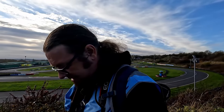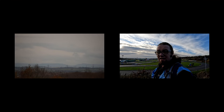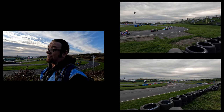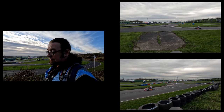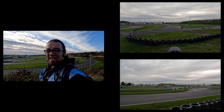I think if you took the dedicated team from this venue and plonked them into half of the big senior race tracks in this country, then some of them might not be as broad-line as what they appear to be — it would certainly raise some of the standards. After another season trackside in the UK I've looked at facilities even more closely with a different eye, and what I said at the beginning of the year stands even truer than ever. Even at a time when some venues are really feeling the pinch, they're not looking into the little details like what you see here — and it's making a hell of a difference.